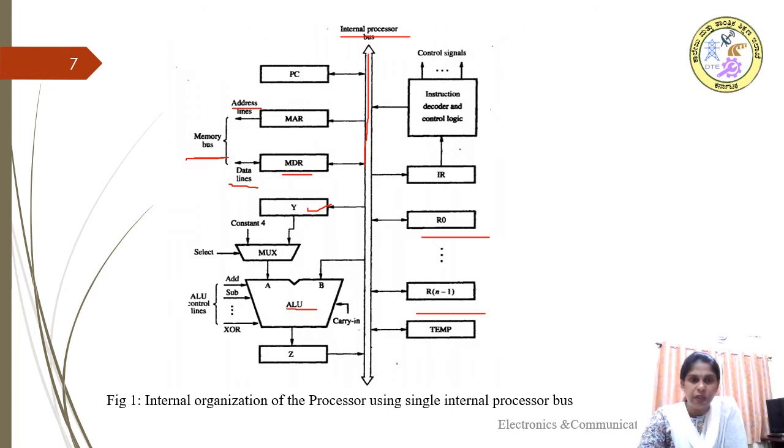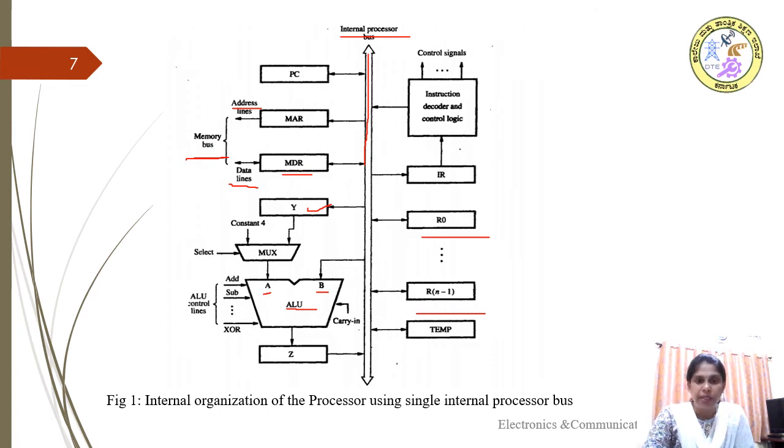So here you can observe add, sub, XOR. Depending on which control signal is activated, the ALU will perform that operation. To perform an operation, it needs data. That data comes through the lines A and B. Whatever input we have to feed to perform the arithmetic logic operation will be forwarded to the ALU through the terminals A and B.